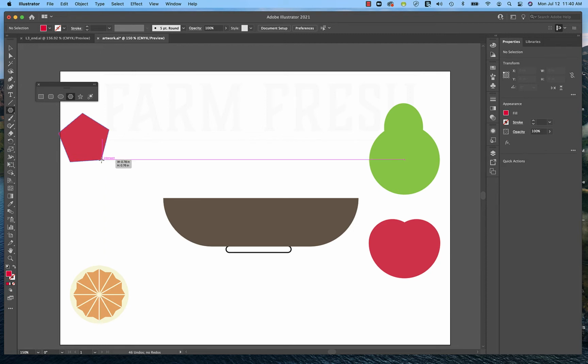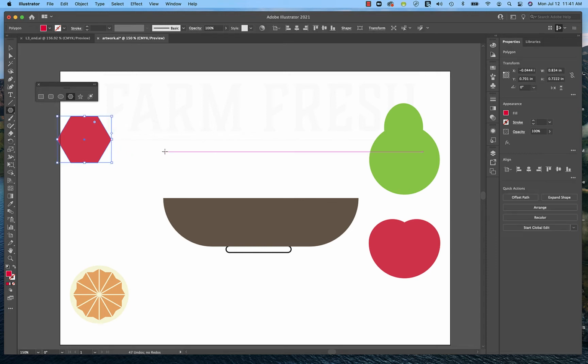To add sides to it, you hit the up arrow. To remove sides, you hit the down arrow. So if you wanted a triangle, you could do that. You don't need a rectangle, but there's 5, there's 6. So we'll go ahead and hold down the Shift key. I don't want these to be linked.